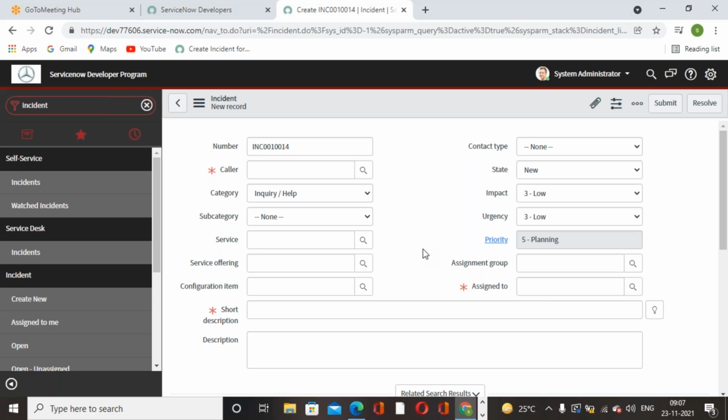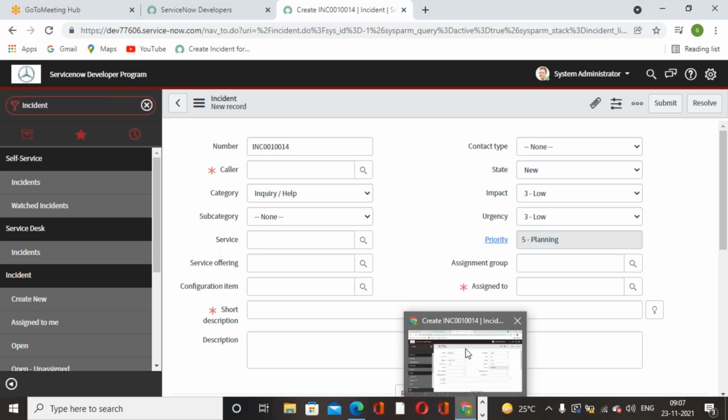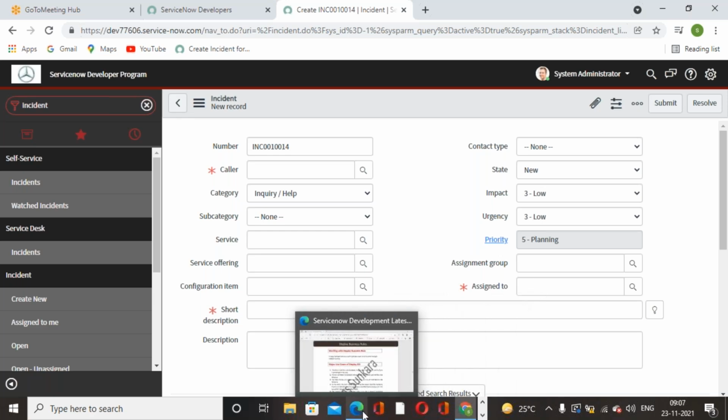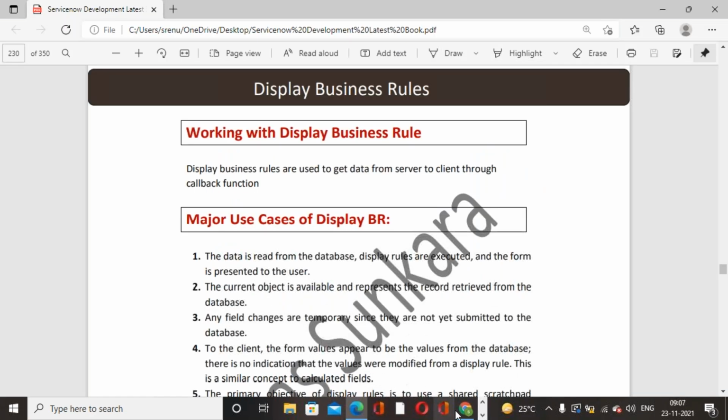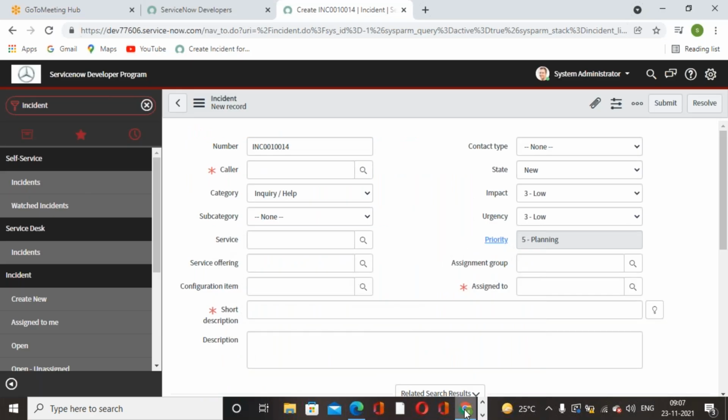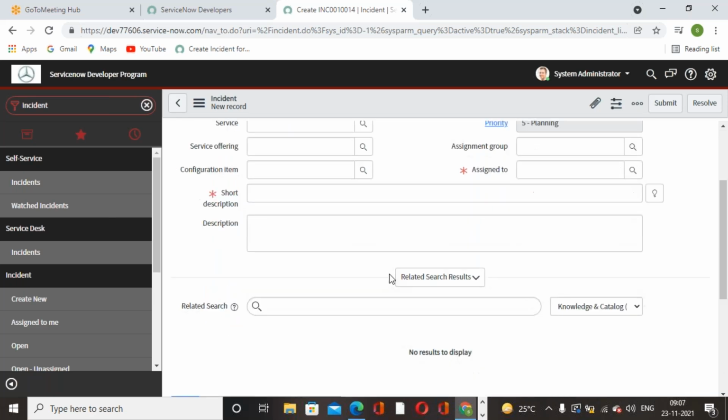The requirement is that when an existing incident record is loaded, my display business rule immediately executes and gets some data from server to client which is not available on the form. So what is the main importance of a display business rule? A display business rule is used to get the data from server to client which is not available on the form.